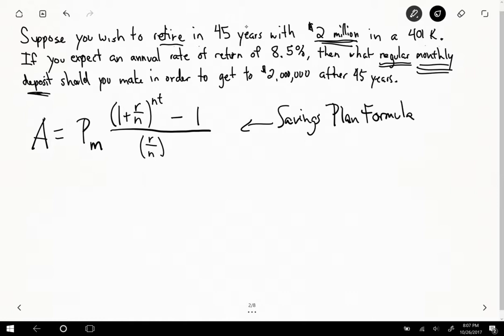Okay, so we're making savings. Some of you might have done annuity formulas and things like that, similar stuff. So maybe different symbols, so I'll explain what each of these mean. So the P sub M, what's going on there? That's our regular deposit amount. What's our r value? R value, and notice it's in two places here. That's our annual interest rate written as a decimal.